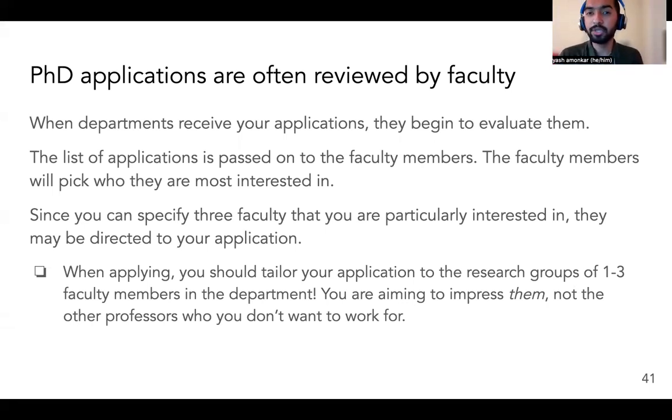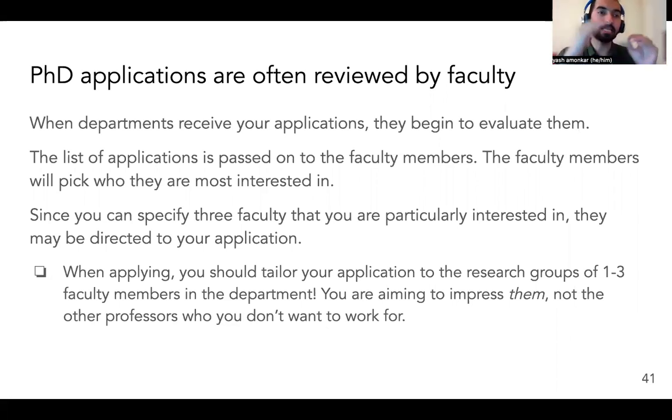If not, during your application process you will have a chance to say I'm interested in working with one of 2 or 3 faculty members, so they are highlighted as: this candidate is interested in working with them. So you want to tailor your statement of purpose just for them. Correct me, other panelists can correct me if I'm wrong, there are two kinds of admissions filtering which happens.